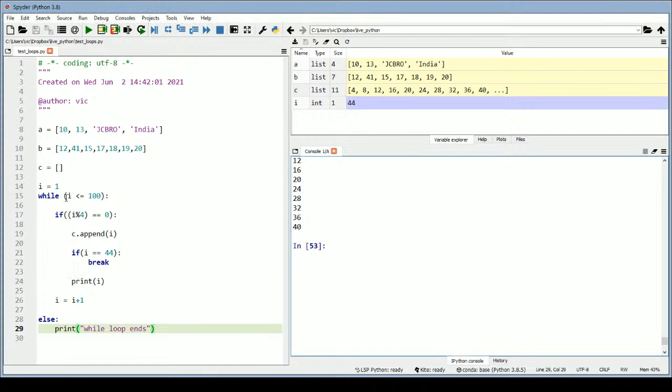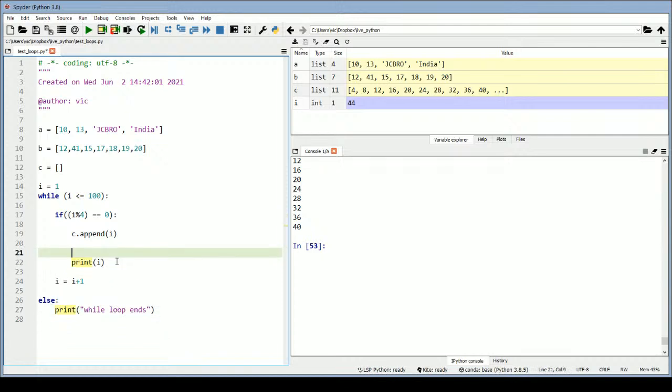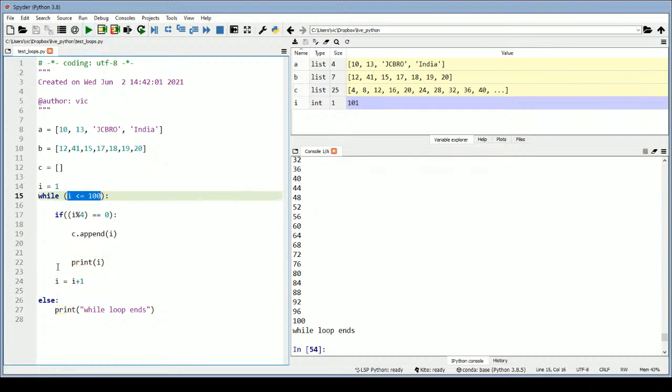So this condition equal to false, this while loop should have run. Okay, it is becoming a break. We have to stop. Remove this. Okay. Now we have to run it. So when this condition becomes false, this while loop ends and this statement will run. So it is the while loop. As soon as this condition becomes false, this will run. Same case for the for loop. You can use this else statement with the for loop as well.